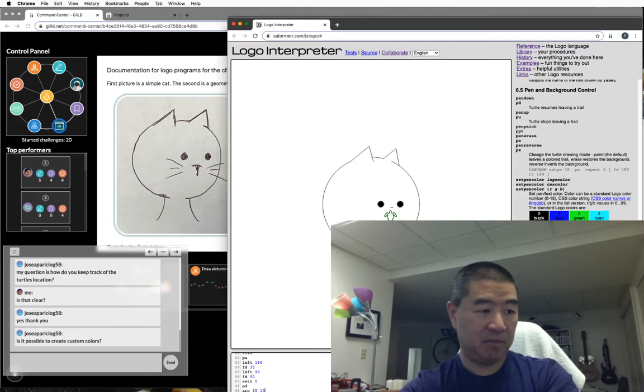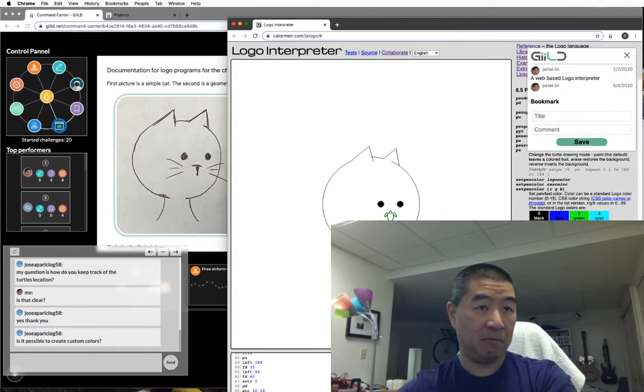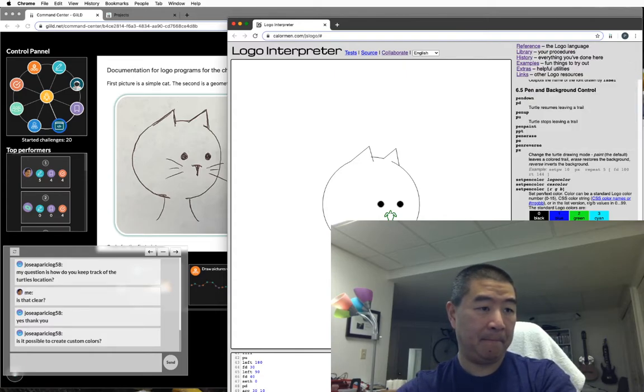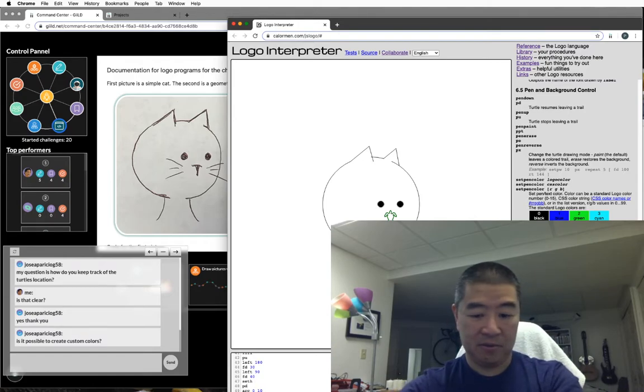Let's do 10. So the arc needs to be a little bit more. Maybe heading is, let's see, I'm going to do this. It's going to be 60 degrees. And heading should be between the 30.